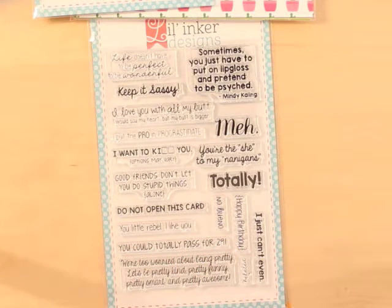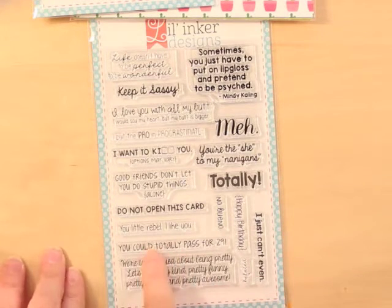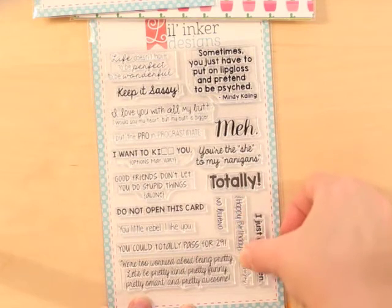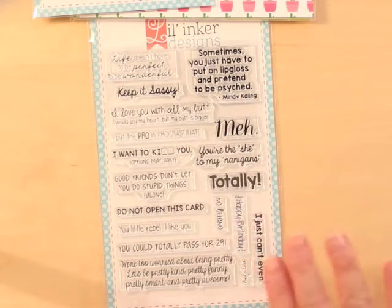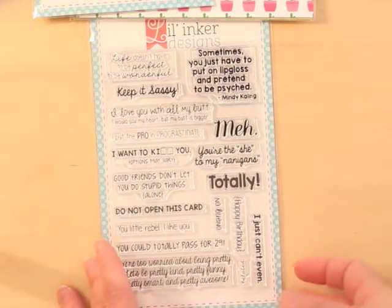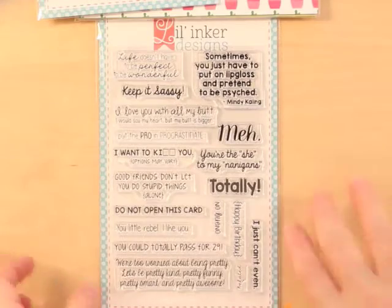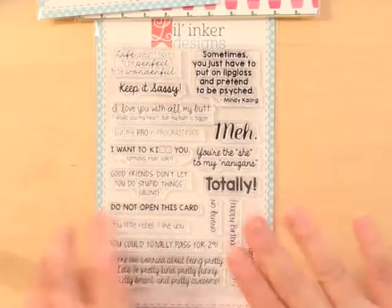So I'm of a certain age, it ends in a 9, it doesn't begin with a 2. So next year is a really big birthday for me, and I have a lot of friends who I can imagine would get a kick out of having that sentiment on a birthday card. And so because we have that, we included this little happy birthday sentiment here as well. So if you want to see all of the great sentiments in this set, don't forget to check out our website.